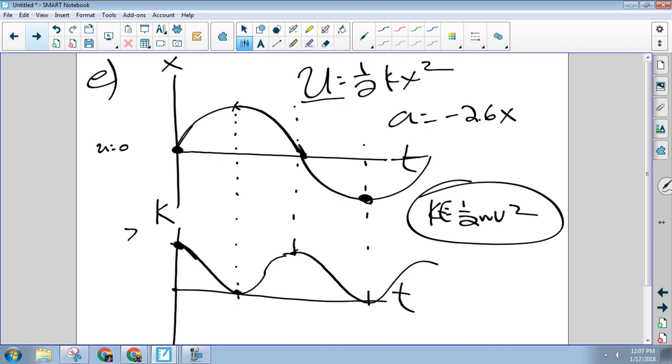No, not really. All right, so let's break this down and see if this makes sense, because a lot of you just went, wait a minute, what's going on? All right, so look, at the very beginning, you're going quickly, right? High kinetic energy. As you slow down, your kinetic energy gets less and less. This is the point where you stop. Then this graph gets steeper and steeper. That means you're going faster and faster, which corresponds to an increase in kinetic energy. Then, once you pass this point, you start slowing down again, so that's a decrease in kinetic energy.